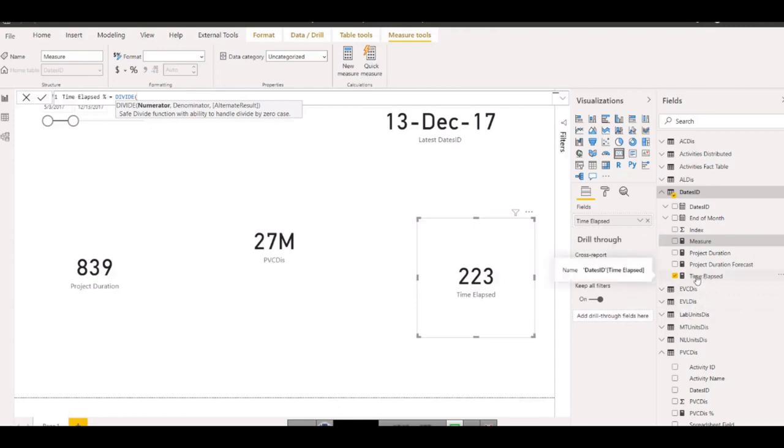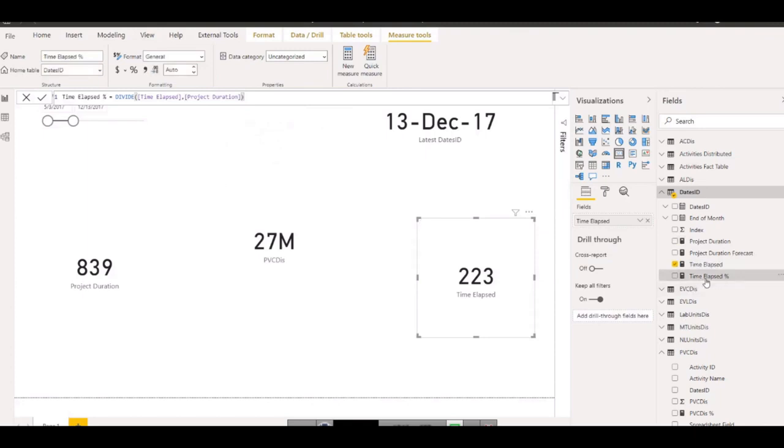We know why we were using the aggregation like sum, minimum, maximum: because we wanted to convert the iterative values into scalar values. Now this is already a scalar, so we don't need any minimum, maximum thing. So simply I will call it time. It will give me the option as well. Time elapsed in the numerator divided by what? We want to divide it with the project duration, which is this one. So project. It is giving me both options, but I want this baseline one. This will give me the percentage of time elapsed, how much percent elapsed, 50%, 30% and all this.